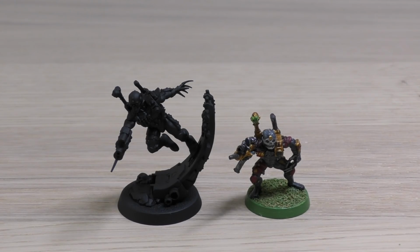And then Lightning Reflexes means he's got a 4+ invulnerable save, which is pretty good considering he's got 6 wounds as well. He's got 4 unique abilities, so not as many as the Vindicare, which has 5, but more than the Calidus, and the same number as the Calexis.